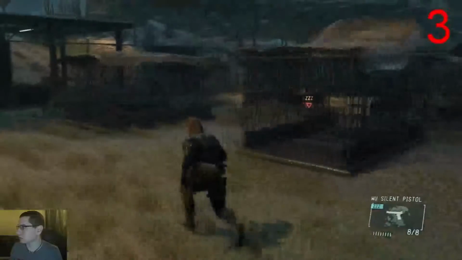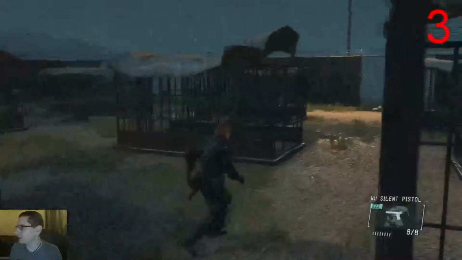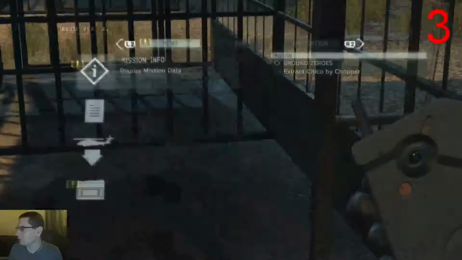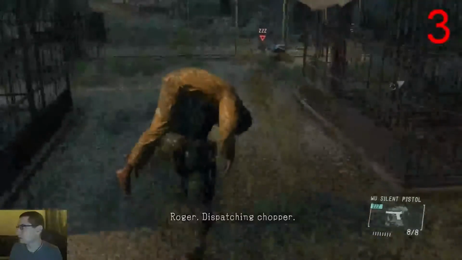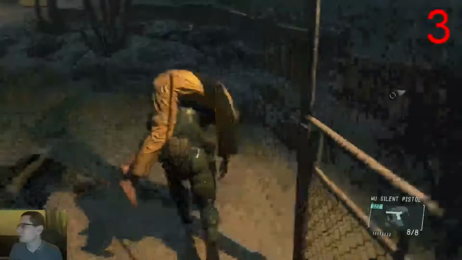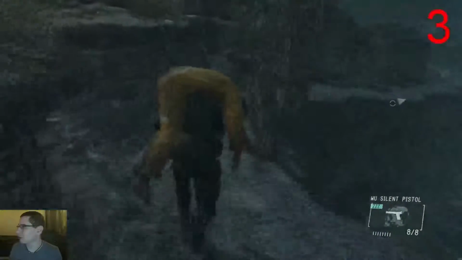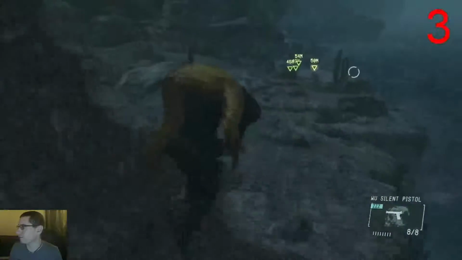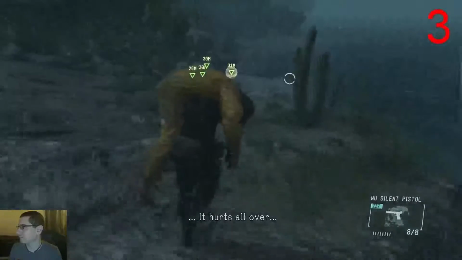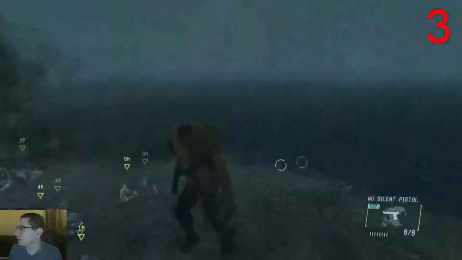Alright, is there any more? It looks like there's one. And that's it. Okay, now we're gonna call for the helicopter. Alright, again, this is gonna get us a ton of points, which will help us with our wrestler rank. Waiting on that helicopter.